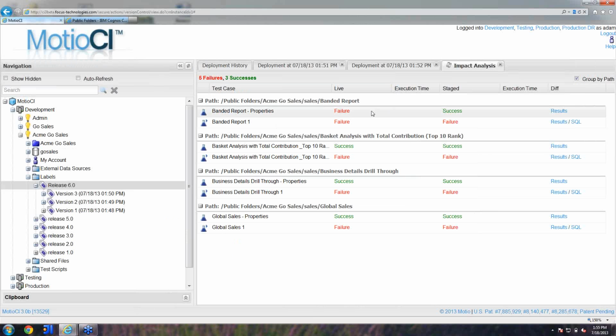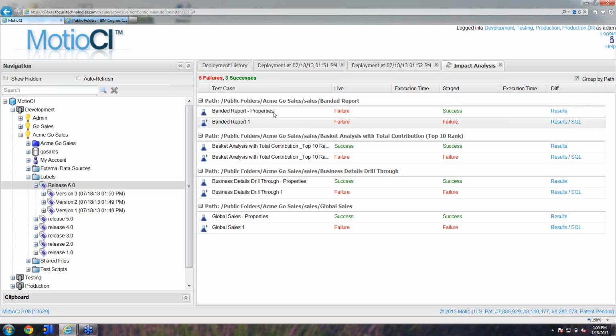And if you want even more robust scheduling of the promotion of your content, you can trigger a promotion externally using an API that we've got. Very easy to do. It's just a simple URL invocation. And so that means if you have a system that handles scheduling outside of Cognos, something like Control-M, then it's very easy to have that manage your deployment processes if you want to automate them.